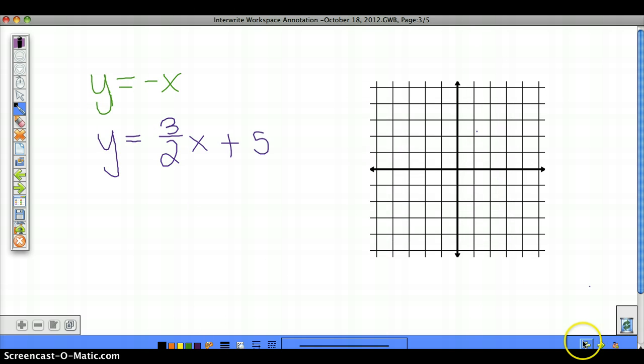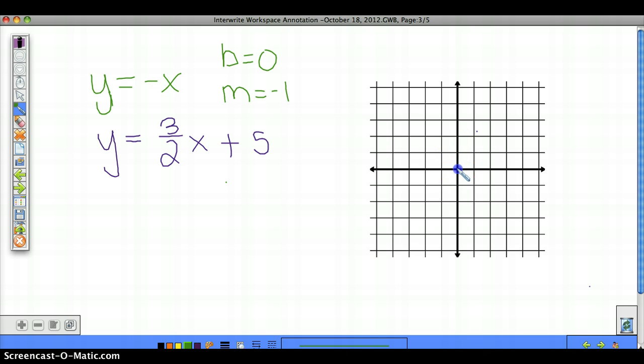Now on this second example, I haven't graphed it yet. We have to graph it. So we should be very familiar with this. We've been using slope-intercept form for a while now. But for my first equation in green, I have a y-intercept of 0 because we're not adding anything to x. So my b is 0. I have a slope of negative 1, because this is the same thing as negative 1 times x.